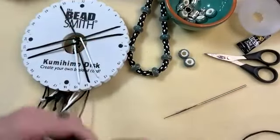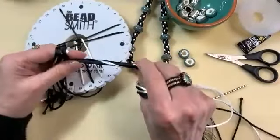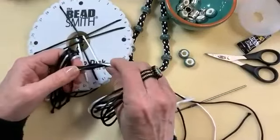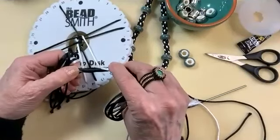I also knew that I had 8 cords, and I kind of twisted my cords and did a ballpark measurement that I knew I needed something that was going to be at least 6 millimeters wide or 7 millimeters wide.